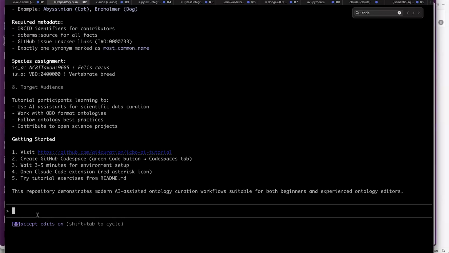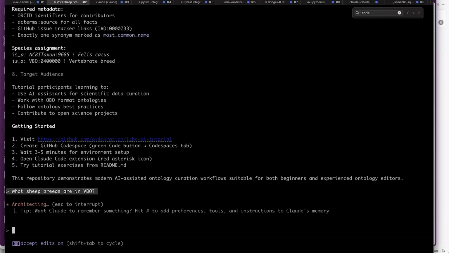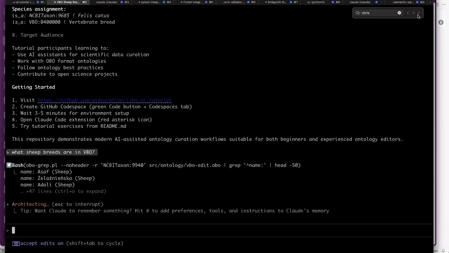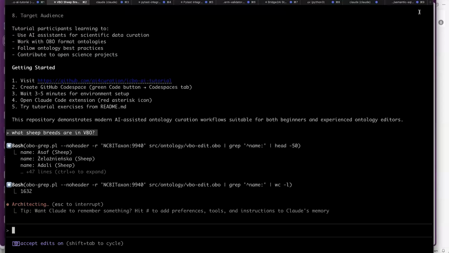It's got a terminal interface that you just interact with, like a normal chat interface. So we can start asking questions here, like what sheep breeds are in VBO. And under the hood, this is really using the same system that we used earlier for the GitHub interface.